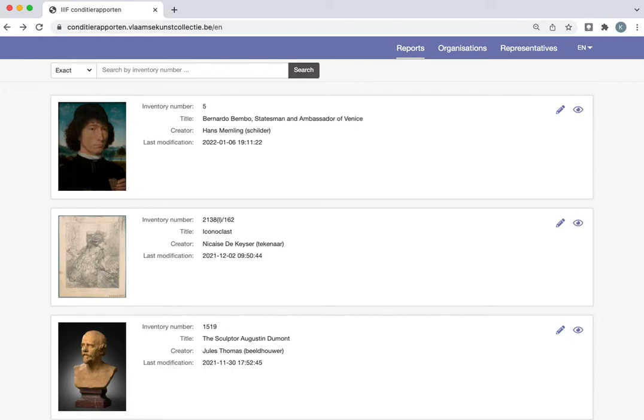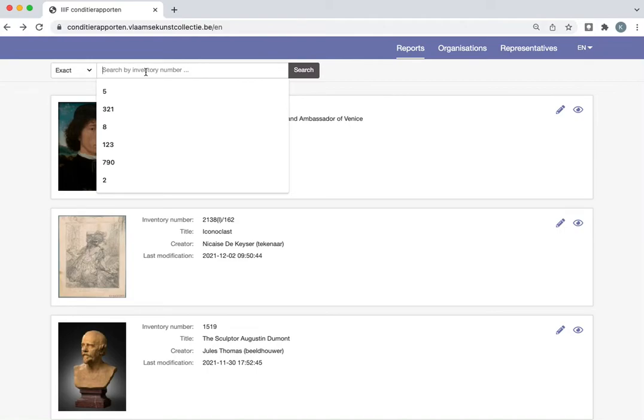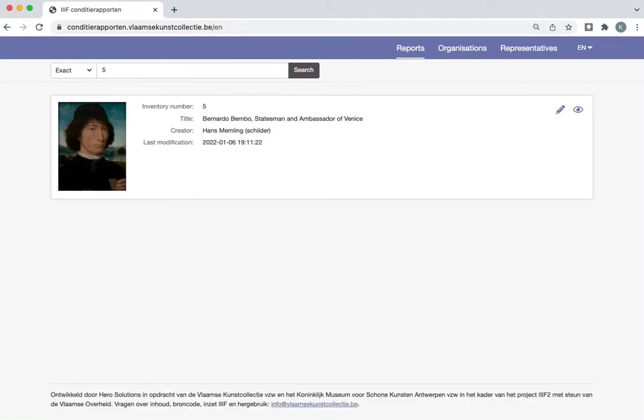If we now enter an inventory number in the search bar, for example 5, you will get all the records with inventory number 5, with the title Bernardo Bembo and Hans Memling as painter. This information all comes from the registration system. On the left you see a thumbnail that comes from the image server of the KMSKA and thus indirectly from their DAM system.